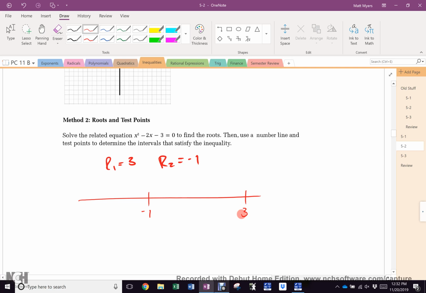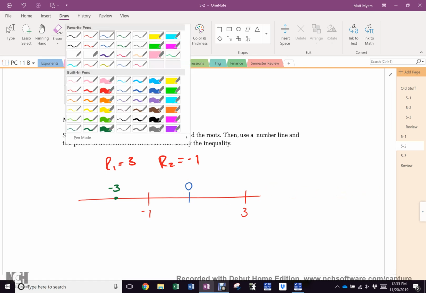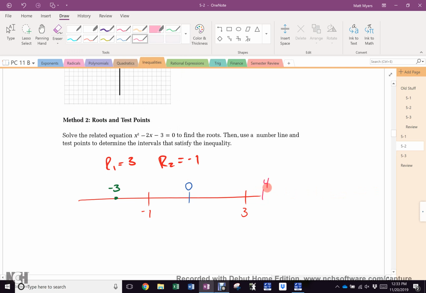Now remember, we're not graphing. We're going to do this strictly with algebra. Okay? So, have we mapped out our roots? Okay? Which means, are there not an infinite amount of values over here? Say one of them. Negative 3. Everybody agree? Are there not an infinite amount of values in here? Well, sure there is, because it's infinity between 0 and 1, right? But there's an infinite amount of values in there as well, right? Choose one of them. Thank you for choosing 0. Well done. 0. Are there an infinite amount of values out here? Choose one of them.